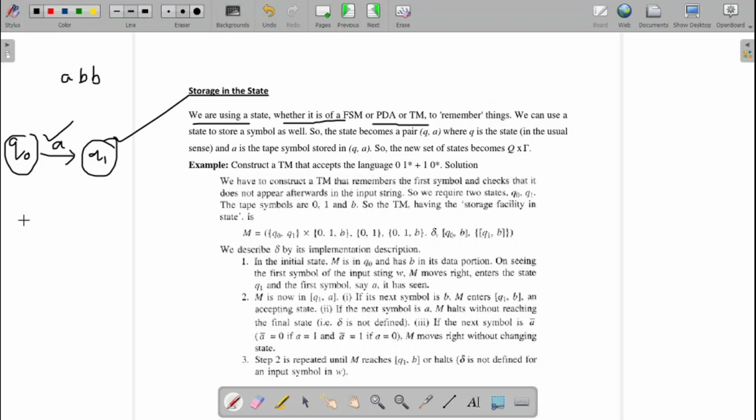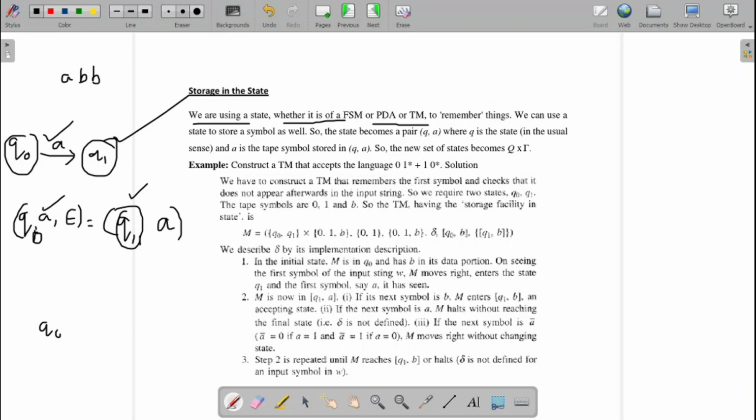In the same way, if we go for our PDA, we will have the push or the pop operation. How we will write: Q0 on A, the stack content we will ignore, epsilon, then Q0 upon A, I will change the state to Q1, then I will push it to the stack. So once I am in Q1, it means I have seen the input symbol A. Even in the PDA, the state is used for remembering things. The same thing if we go for our Turing machine.